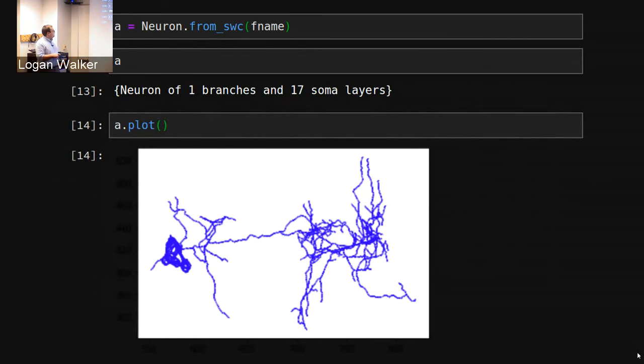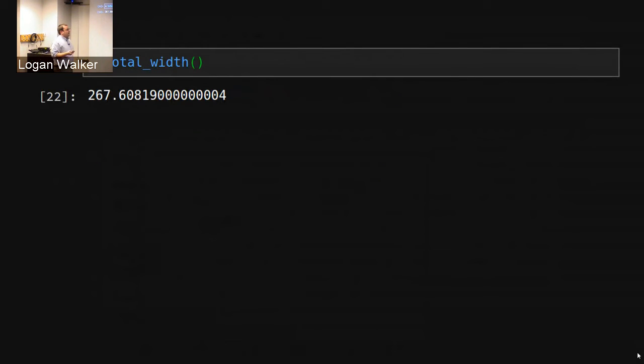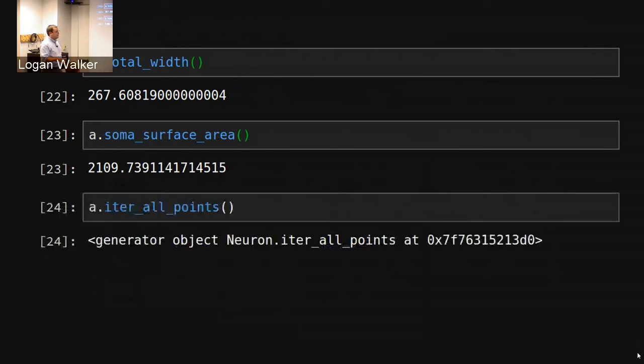You can do very simple things like just saying .plot, and it'll call matplotlib, plot out your data, and export it. It doesn't show up very well on the black slide, but there are actually axes labels and stuff along the edge. It's just that this slide is dark gray and the text is black. You can do calculations like calculating the total width of your neuron, your soma surface area.